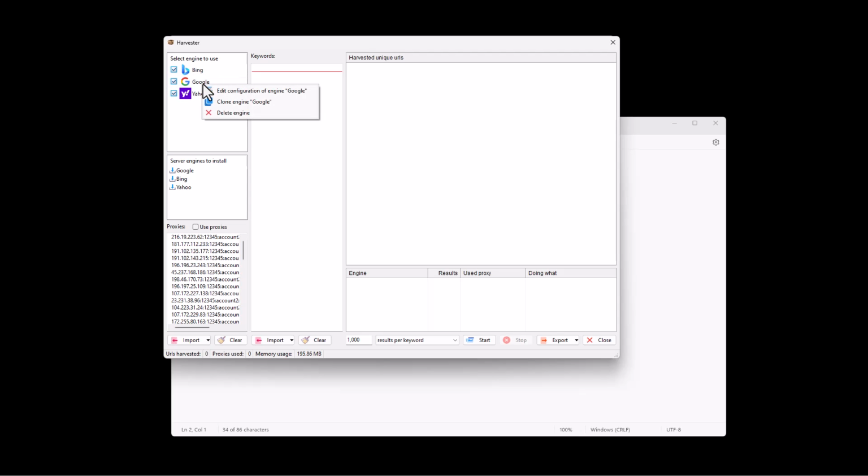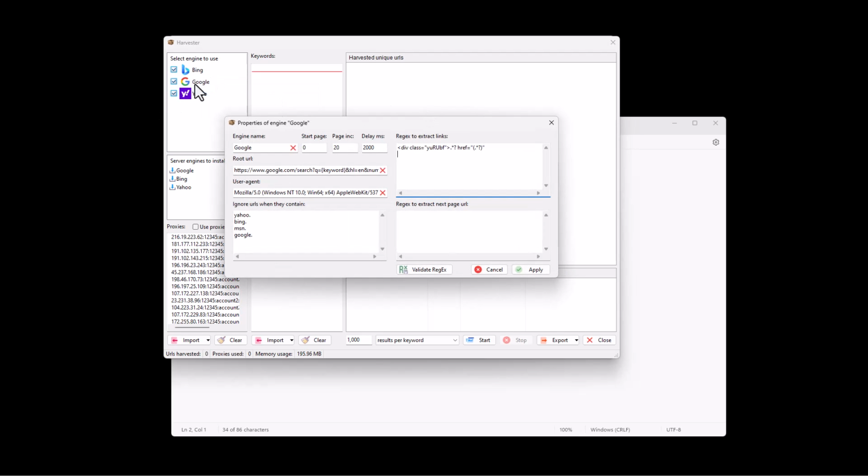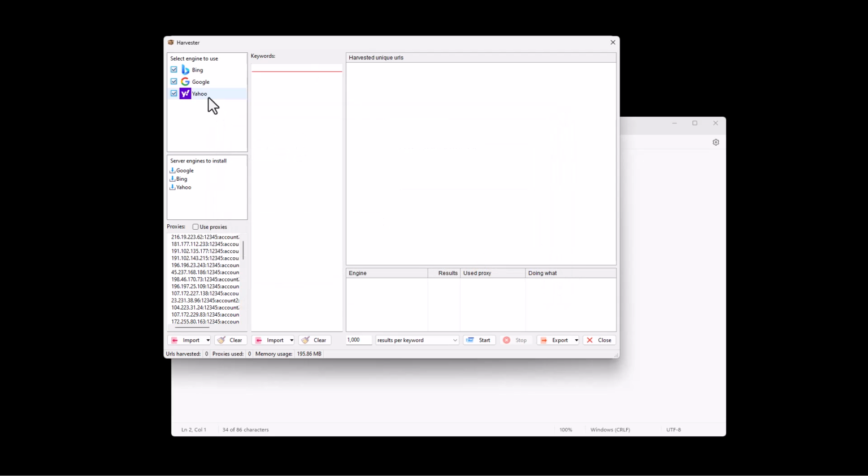But you can right click here and go to editing the engine. This is the only time I would actually edit the included engine, and this delay in milliseconds here. So it's set to 2000 milliseconds. So 1000 milliseconds is 1 second. 2,000 milliseconds is 2 seconds, right? So I could set this to 10,000 milliseconds, and that's 10 seconds, or I could set it to 100,000 milliseconds, and that's actually 100 seconds. So just think, the seconds actually start after the three zeros. So if you need to add a delay, and obviously the purpose of the delay is so you don't get your proxies blocked, then that is how you add a delay. And then, of course, I can just apply that, and away we go. And it's per engine, etc. So that's how you do delay.